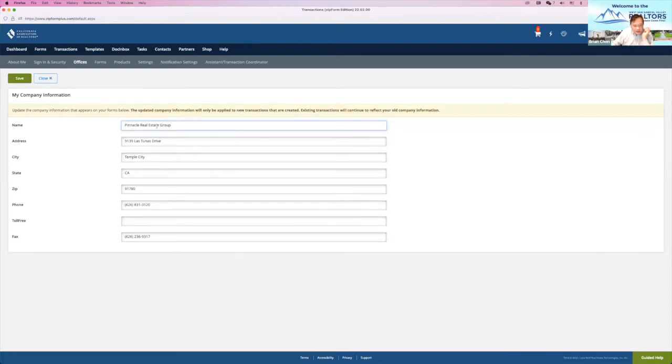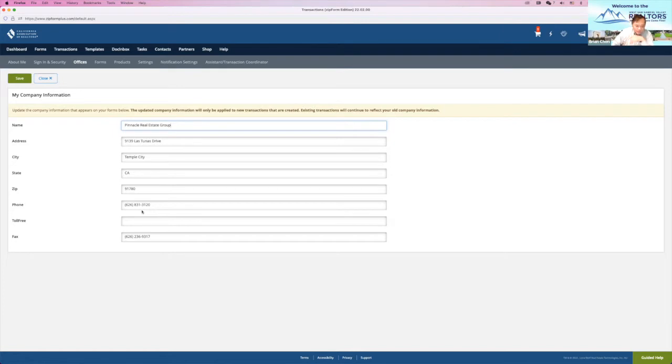You can change it to your new office name, address, and your phone number. Some people put in their company phone numbers. I like to always use my personal cell phone number, because I want everybody working on the transaction to contact me, because I am the most up-to-date person handling my transactions, not my office. My office doesn't do any of my paperwork for me. I'm the one doing the transaction. So I put my number here so that when people look at the information, they call me. I'm the one who's most aware of what's going on with my transactions.